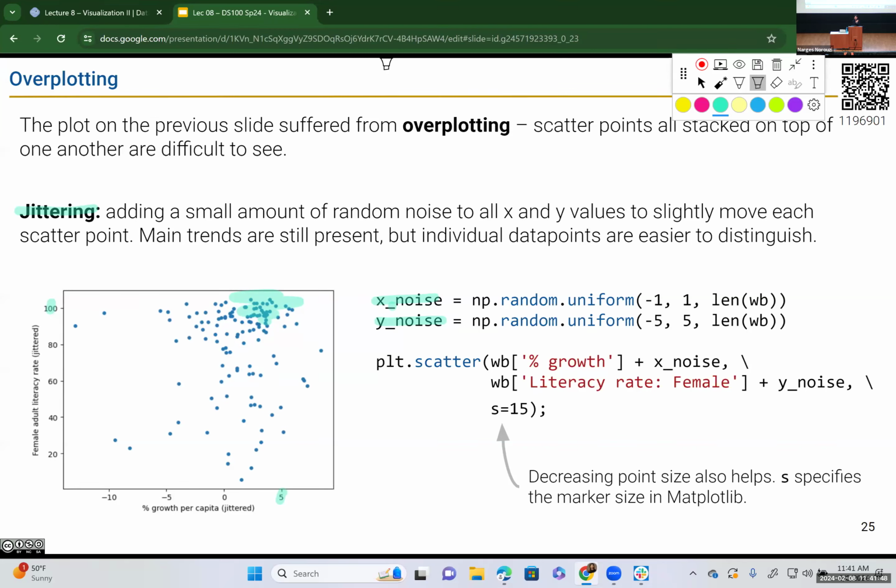But the bottom line is that at the time that I want to plot, and I'm calling this scatter plot, I'll pass you the X, and then I'm adding the noise directly to X. And then I'm passing you Y, and I'm directly adding all of those noise values that correspond to each one of those Y values that I have. And then I'll be able to visualize them. So things are going to randomly spread a little bit. It's not going to be super accurate, but at least visually, you will see what's happening in your data, and points are not going to be really on top of each other.